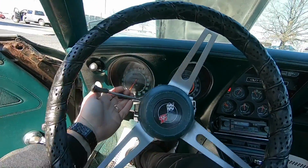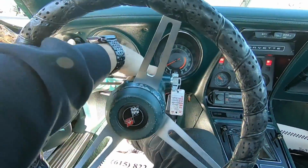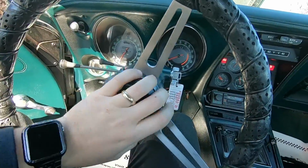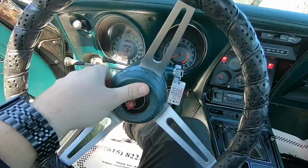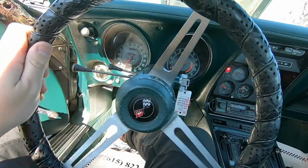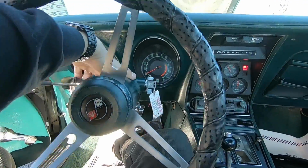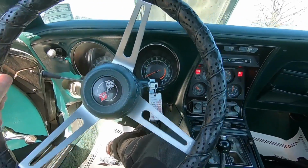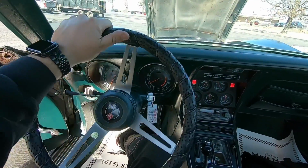This does have the tilt column on it, and it works, though this column needs some adjusting. This right here is super loose, and once you tighten it up, you could still kind of pull on it a little bit. I think this needs to be taken apart and adjusted. And I noticed this, when you're driving down the road, if you push up, it will move the tilt. Some of the tilt action is messed up on it. It goes up. Don't worry, I yanked on it quite a bit before we took off, made sure I wasn't gonna lose my steering wheel.